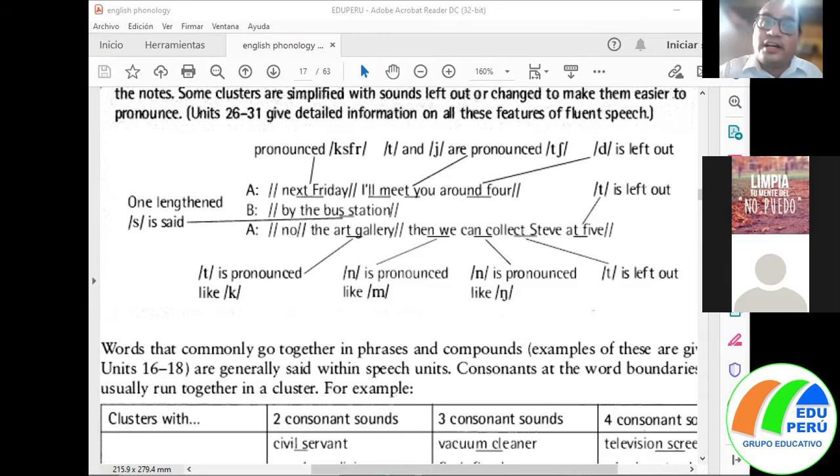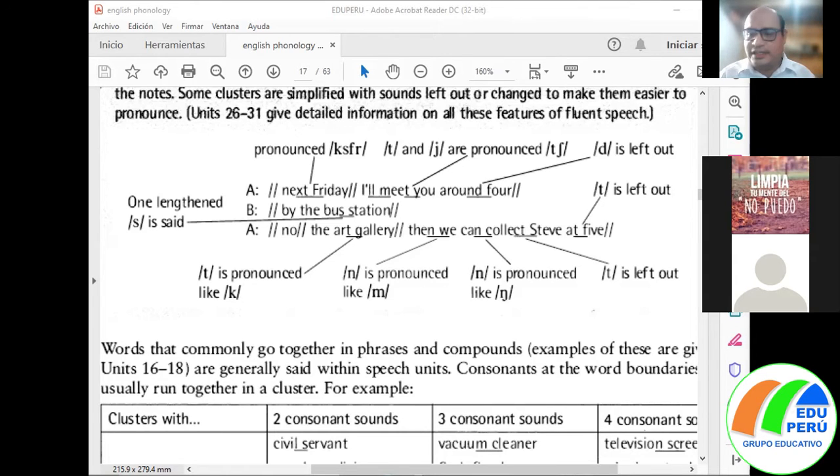But there are some cases that we are going to change this pattern. Some consonants are going to have the role of the vowel sound in making a syllable. Some consonants are going to be syllabic. Syllabic consonants. Can you remember about it? What is a syllabic consonant? And which are these consonants which are syllabic?